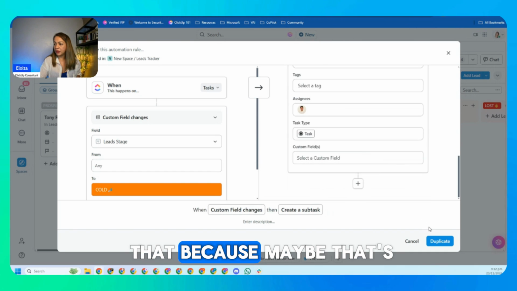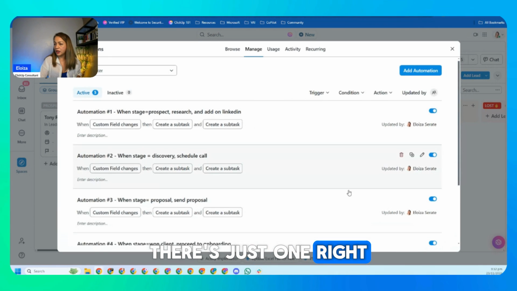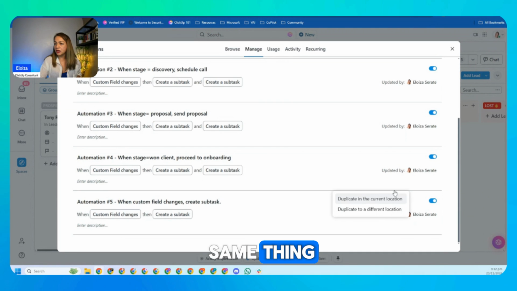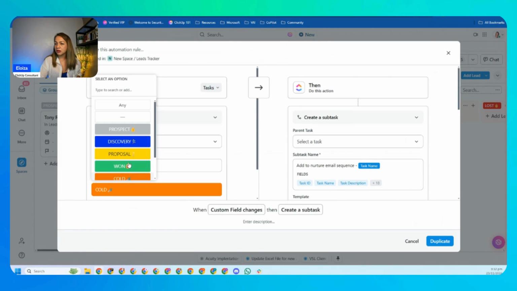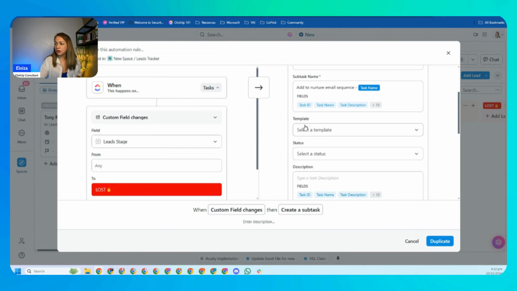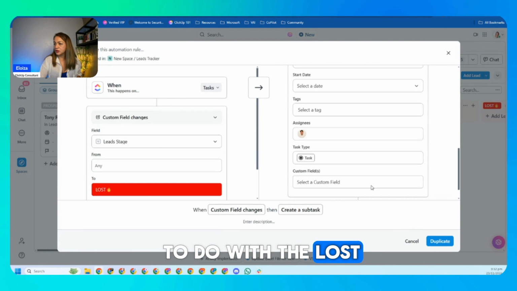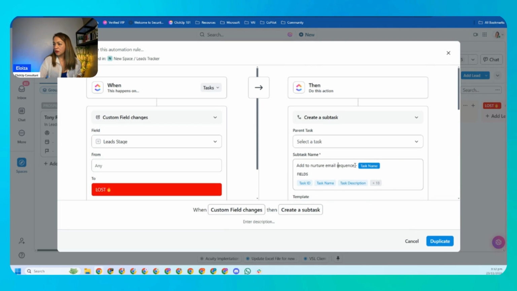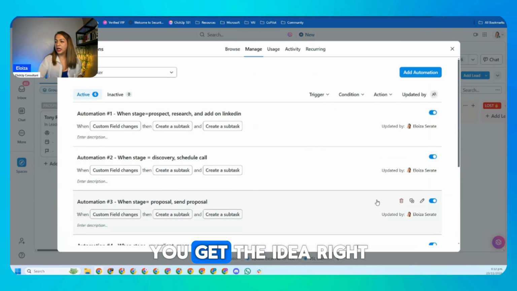Then I'm going to remove that because maybe there's just one, right? And then for lost, it could be the same thing. All right, you can think of what you want to do with the lost. All right, that should be enough. You get the idea, right?